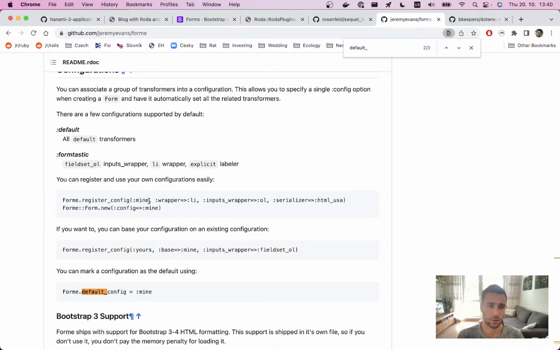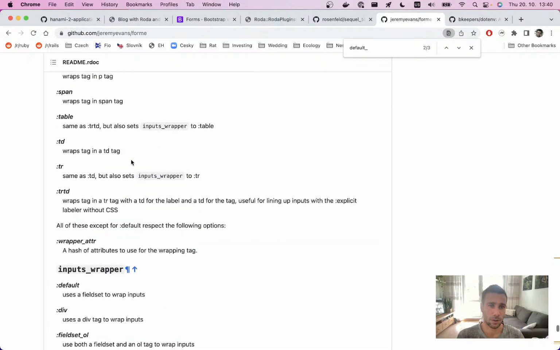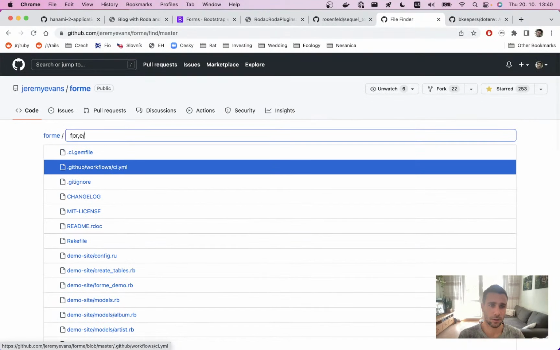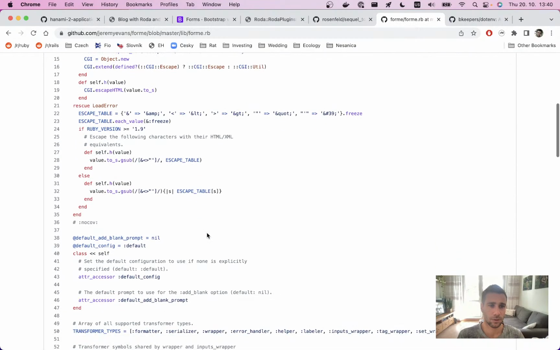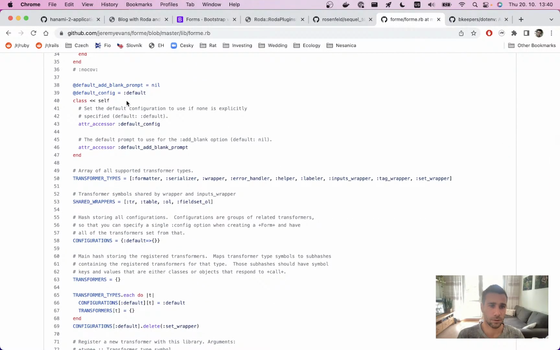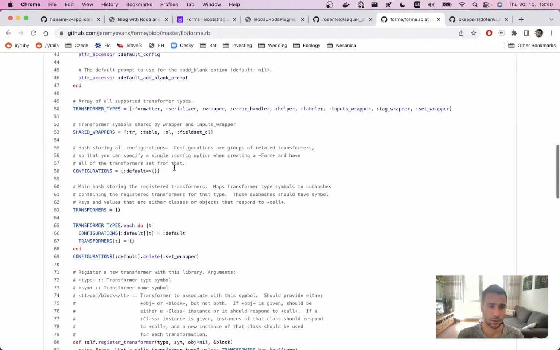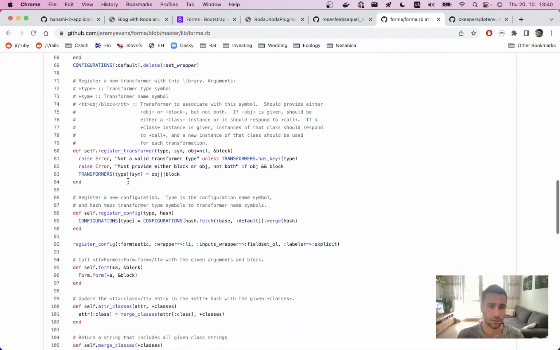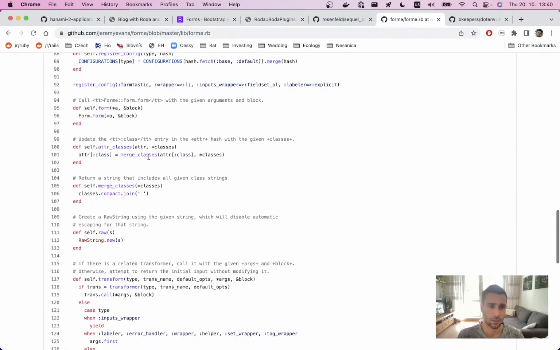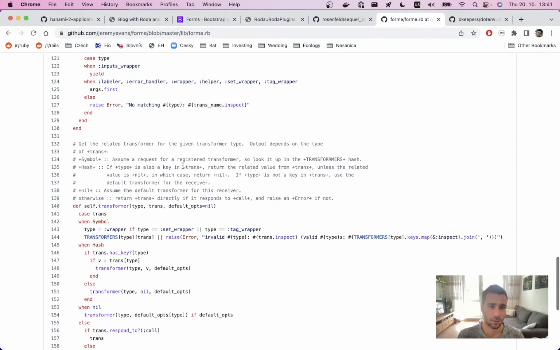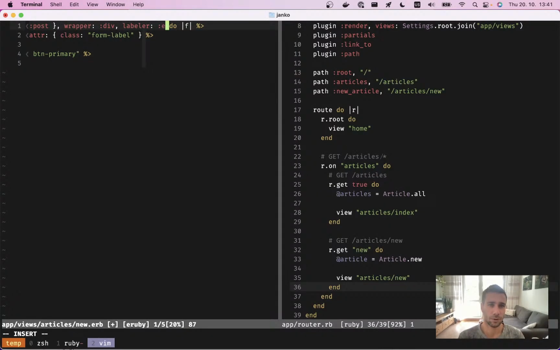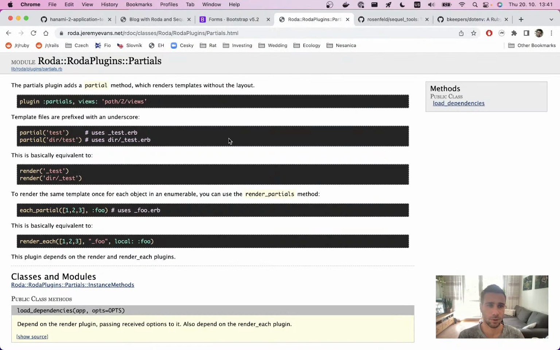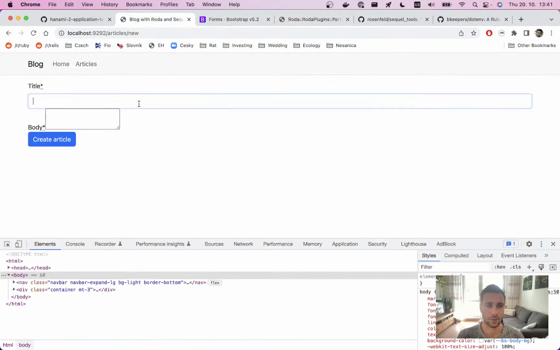I don't want to register a new configuration. I'll quickly jump into the source code. There's default config. Yeah, no, I will figure it out later. I believe it's possible. Yeah, so now we have it.